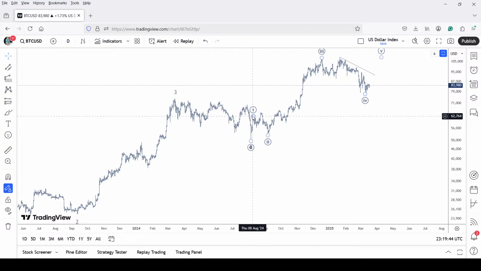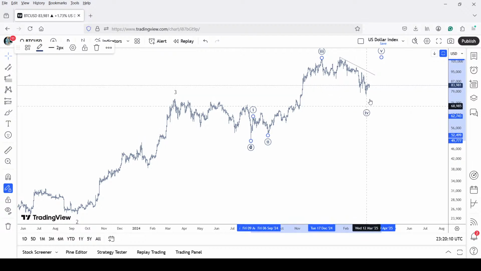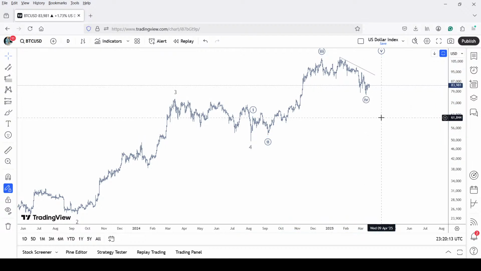Because we've got wave 1, expanded flat wave 2, that could be wave 3, 4 and 5 complete as well. So it's a tricky situation right now. If the fifth wave is still unfolding, we will have another low. That would actually raise doubts about a potential new high, so we might have to shift again towards wave 4 there. Right now, we've just tentatively moved a potential wave 4 here with a potential rally. At least we should see a corrective wave. That's what we are inclined to expect.